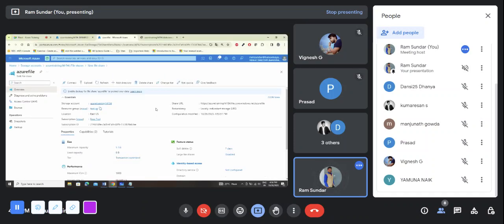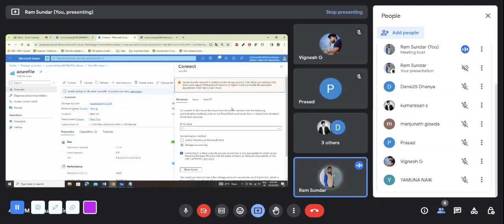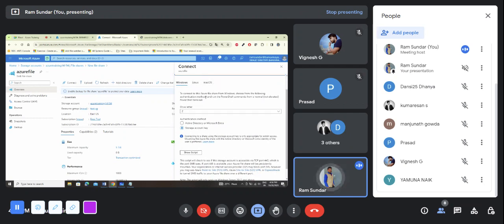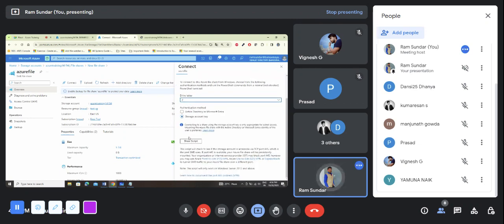Okay, so first of all, how to connect to this file share. Click on connect, you will get some script over here. You see Windows, Linux, macOS. The drive letter is Z. You can choose the drive letter, and for the authentication method I gave the storage account key only.